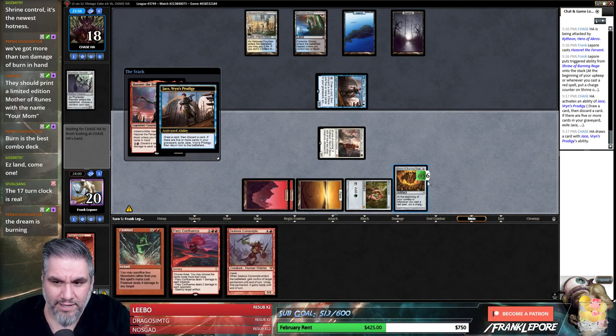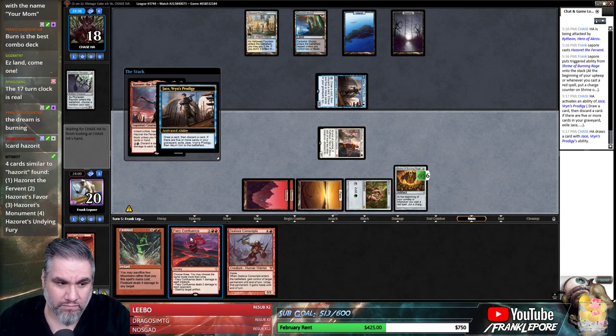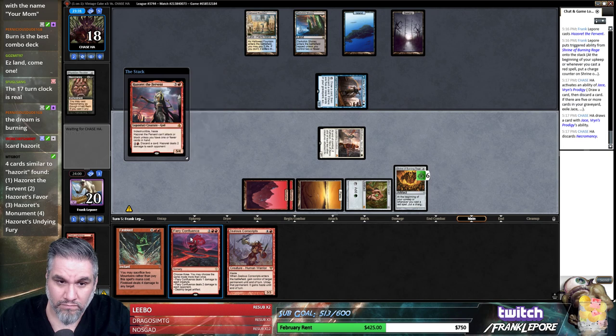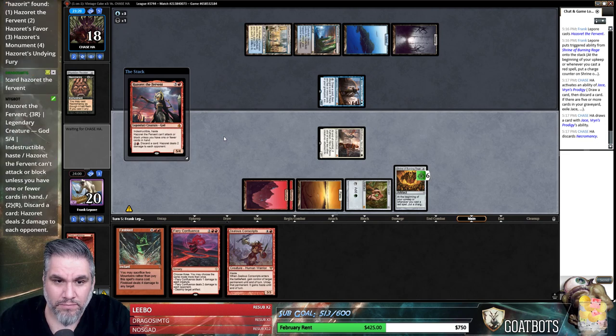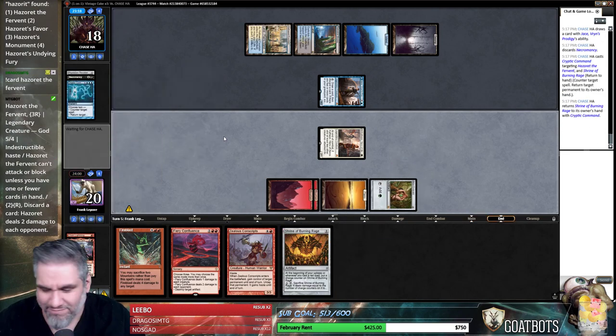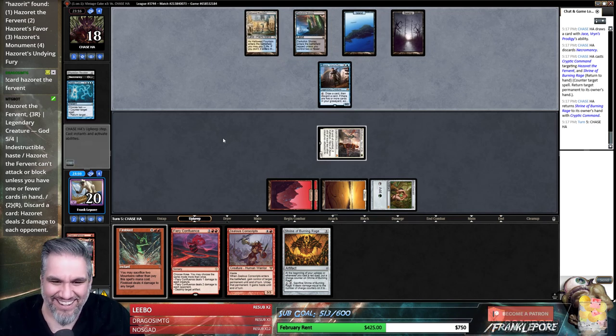This is 4, this is 6, this adds 1, so it's actually 11 damage here. All three of these combined, uncontested, could win us the game. Cryptic Command, counter, bounce, is my guess. Yep, never don't have it. My god. Oh, lord.